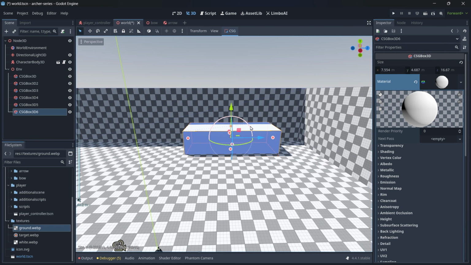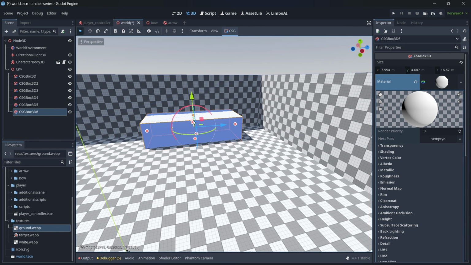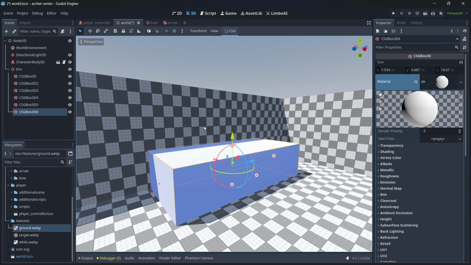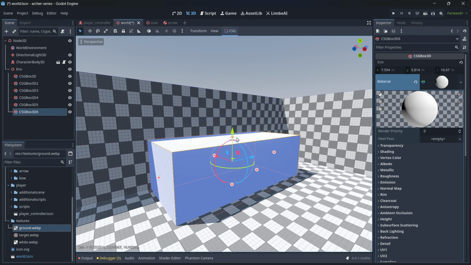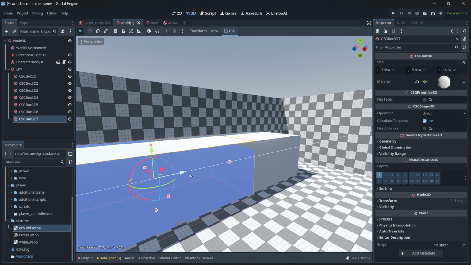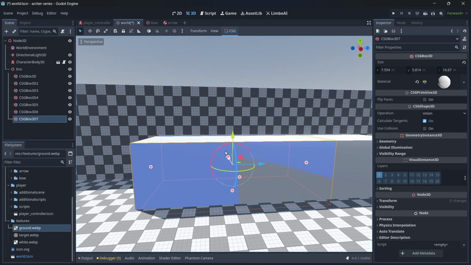You can just press Shift F to go into the first person view that I have told you about previously. And let's press Ctrl D to duplicate this same slope again.